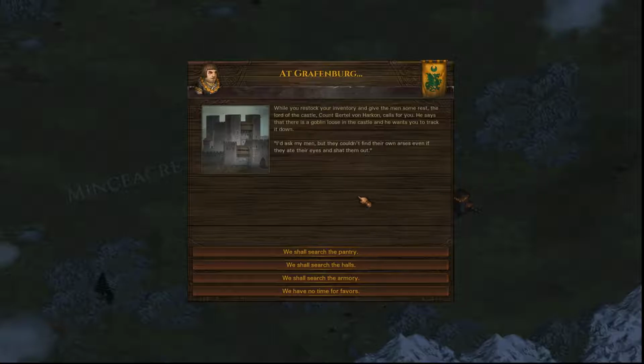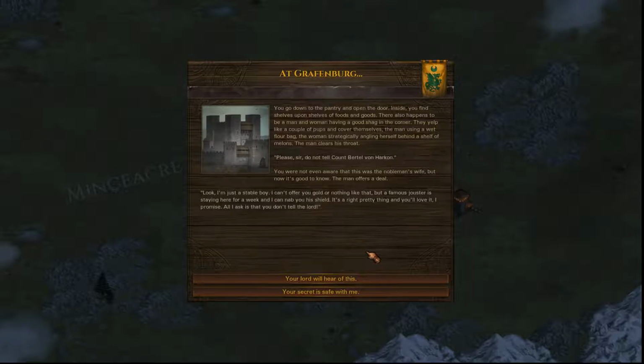Okay, so we're gonna do it, but I don't know, it's like a multiple choice guess here. But where would you go if you were a goblin? I would go to the pantry, to be honest with you. So that's what we're gonna guess.